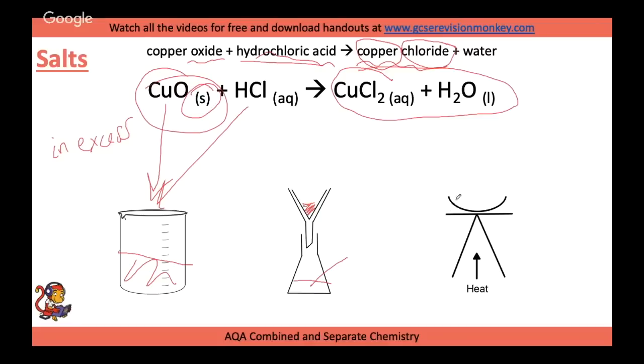You then need to heat that up over a Bunsen burner with a tripod and gauze in an evaporating dish. But the important thing is you only want some of the water to evaporate. You don't want it to go really dry, otherwise you will not make crystals. So heat it up until some of the water has evaporated, and then you will take it off and leave it to cool slowly, and then you will get your lovely crystals forming. So that's making salt crystals.